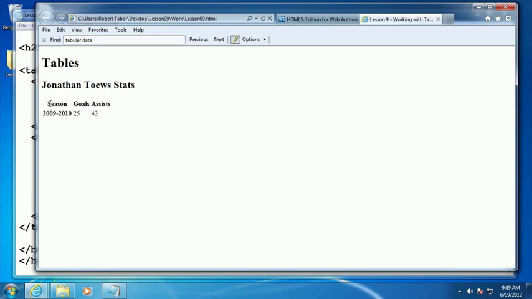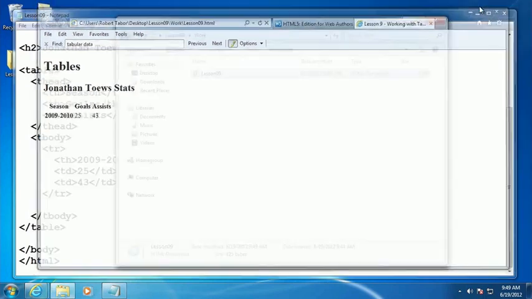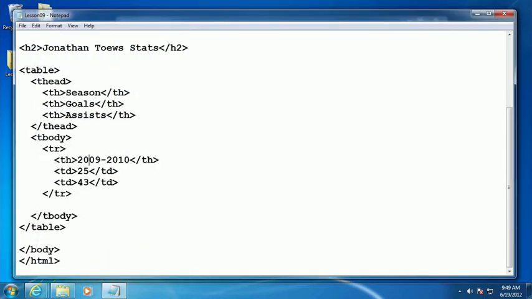And so we have our header row, our header cell that includes the season, and then the individual statistics, 25 and 43 for goals and assists. Okay, so let's just continue on and flesh this out completely. And I'm going to take the same tack here.